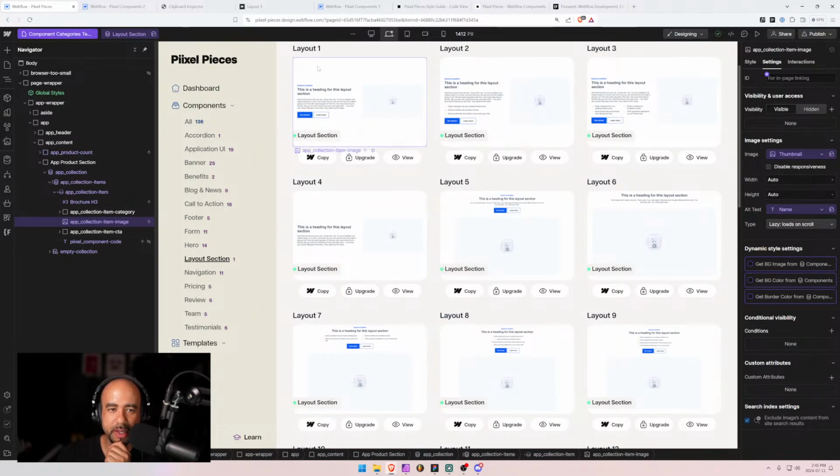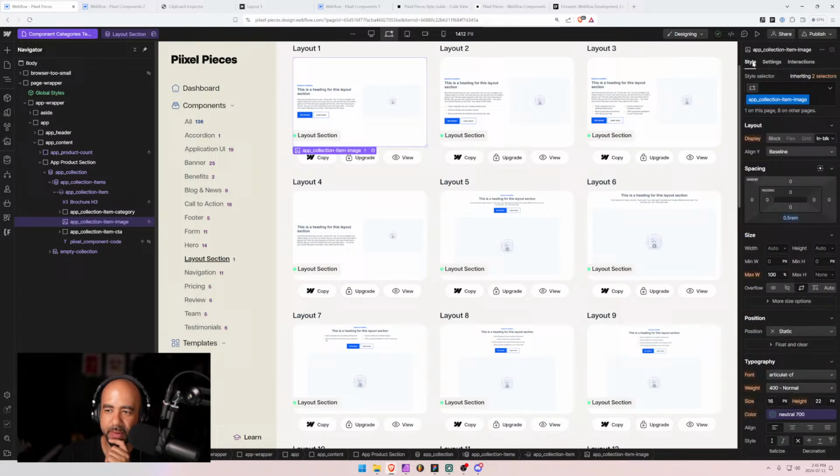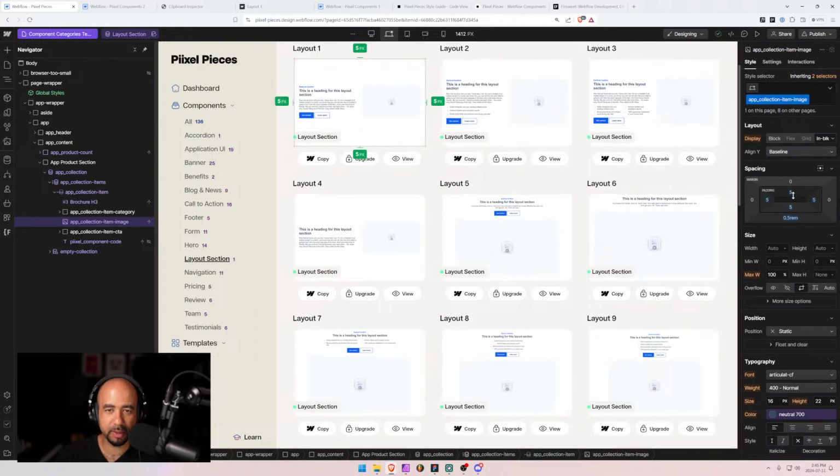Like there's not enough spacing. So I wonder, I could change the screenshots, or maybe I can just add some padding around this.